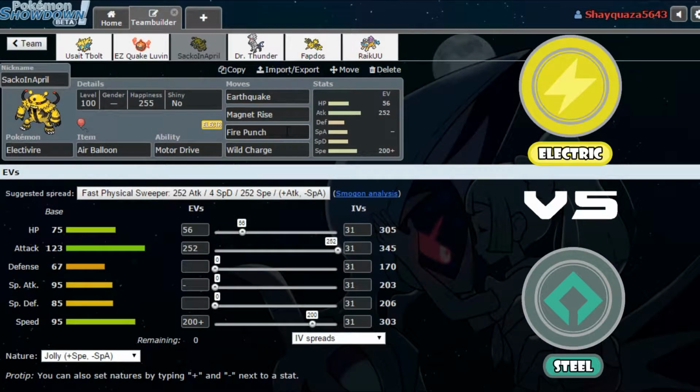And then we got Fire Punch for stuff like Excadrill and whatnot, even though Earthquake would do more, but Fire Punch is just for stuff that, maybe like a Skarmory kind of thing, even though I have Wild Charge. I don't know. We got Fire Punch for fire coverage. Yeah, so basically the thing is to do as much damage to everything as I can with all the team. Volt Switch around on everything, Wall Break with Raikou, and then have this thing in the back to Magnet Rise up and hopefully just get some kills. That'd be tight. We'll see.